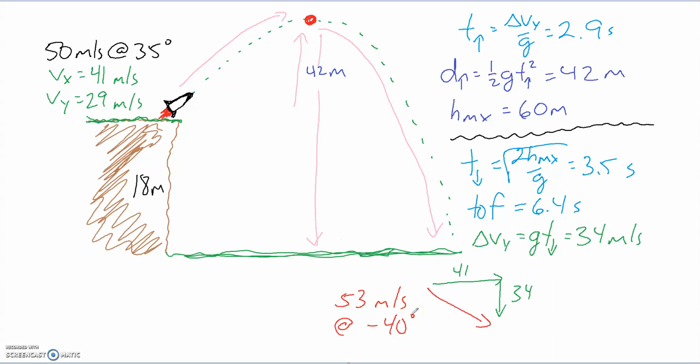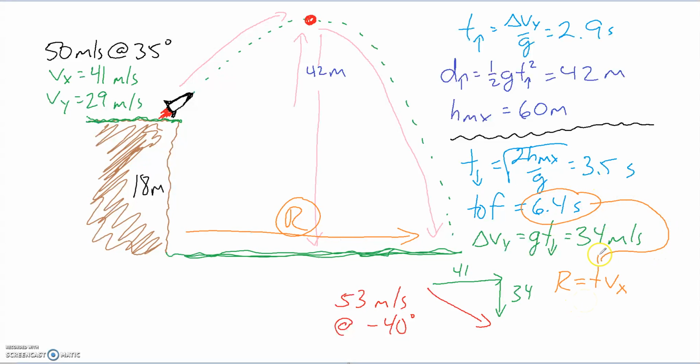I can also find another total value. I can find the total range of it, or the horizontal distance. Now, Vx never changes, so it's nice constant motion. So range is just basically d = vt, where you want to use the total time because it's always moving in the x direction, and Vx never changes. And if I do that, I will use the 6.4 seconds for my time. My 41 never changes. I put those two together and I get a total range of approximately 260 meters.